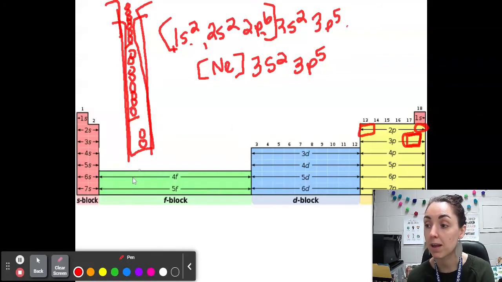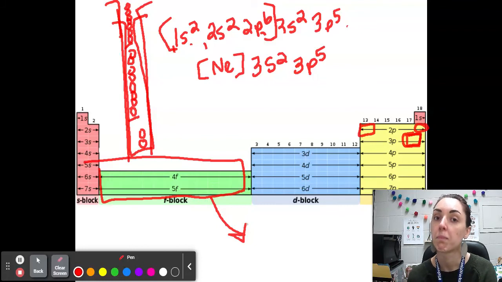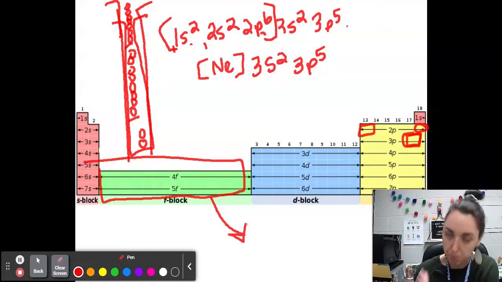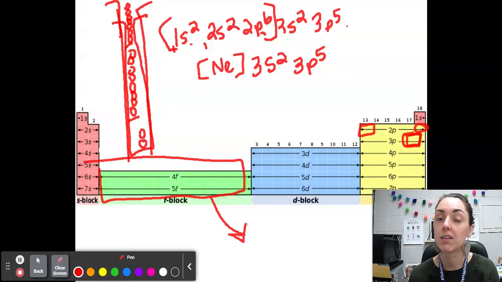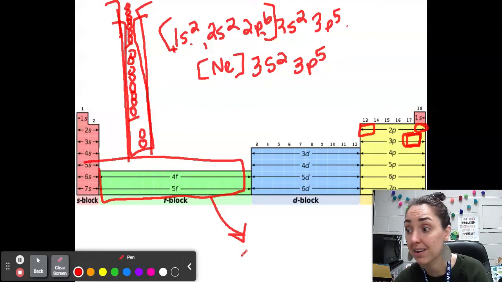You'll notice this is an expanded periodic table. This chunk right here, you usually see it down here. But we are showing this in its actual form where it goes. So we usually see it pulled out, but now we've stuck the puzzle piece back where it goes in the expanded form, and that's actually where you find those lanthanides and actinides in the periodic table, is that chunk there. So that's your basic electron configuration.